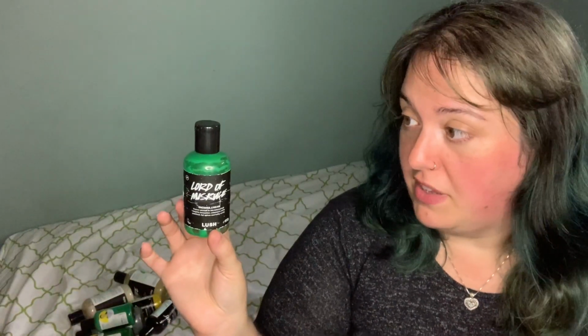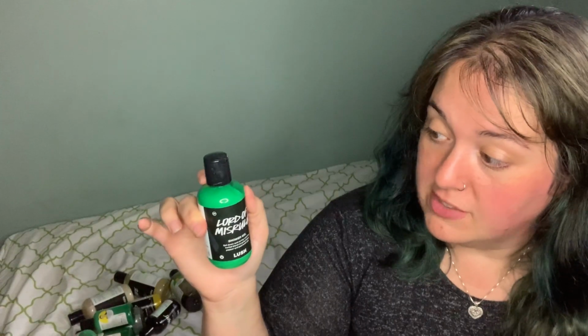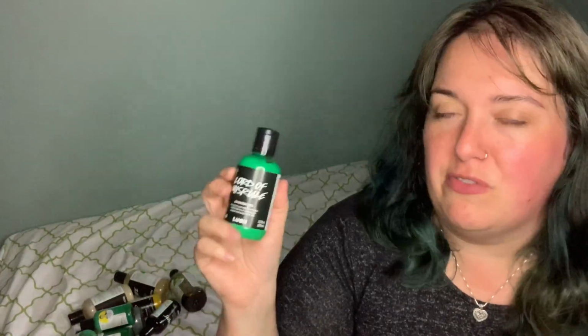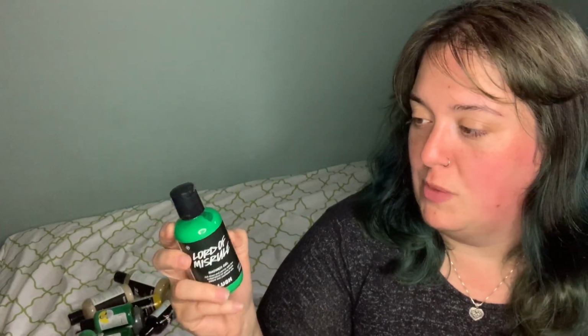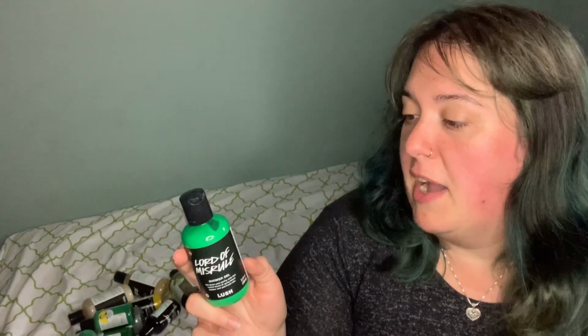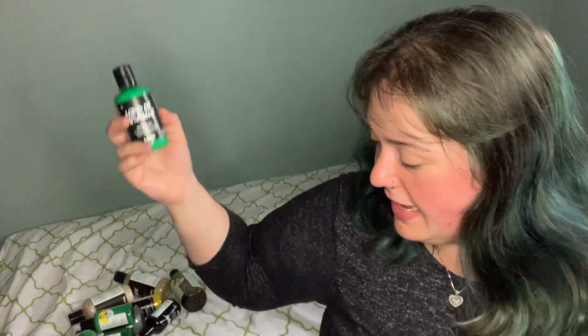Here's another one. This one's almost empty though. And here's the shower gel. So I do have the new formula as well, but I'm trying not to use this one until I've used up the creams because I know I'm gonna enjoy the gel more. The scent is not exactly the same to me. I feel like there's more of a vanilla component to the gel and not so much a pepper component, which the pepper is something that I really, really like. But yeah, this also has wheat germ oil in it, so I use it when I can, I guess.